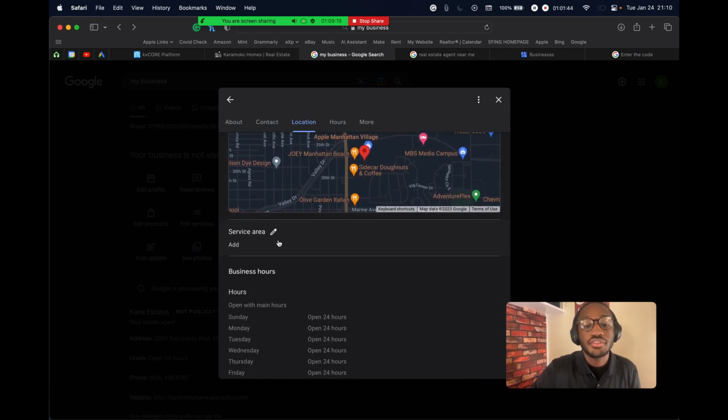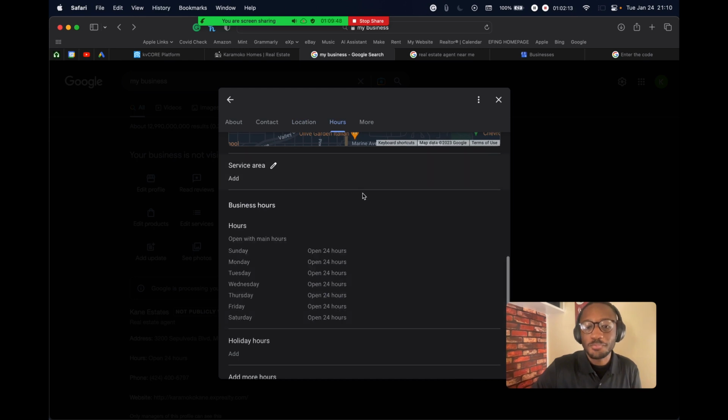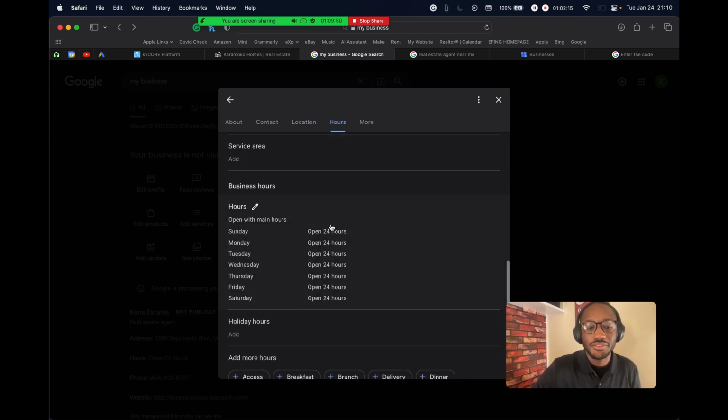And you also have the option to add all the areas you service through here. This section is very important because based on the locations you put, Google will suggest your Google business profile to those people who type in whatever cities match your service area. So if you put Canada on here, you might get Canadian people clicking on your Google business profile, which might not be too helpful. So be mindful of that.